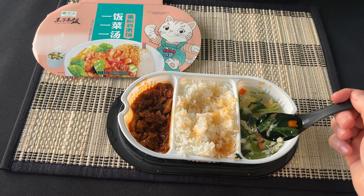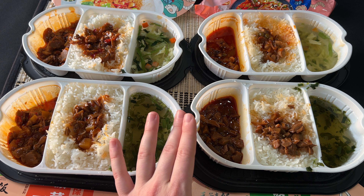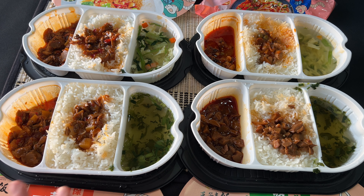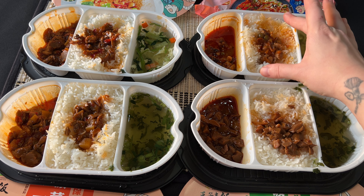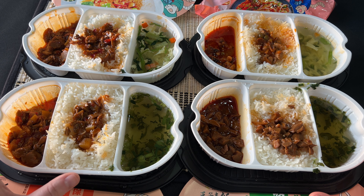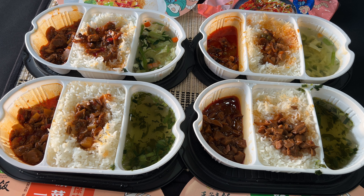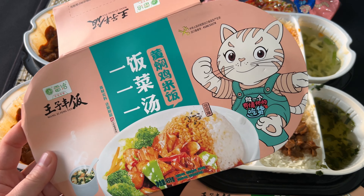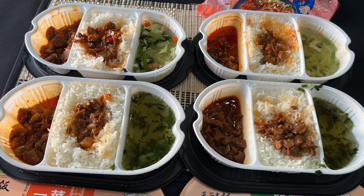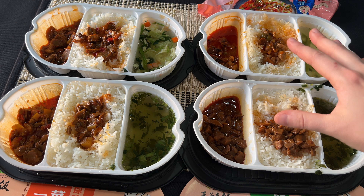The meals themselves are not disappointing at all — the quality is amazing. Putting all four together to compare: diced chicken, braised pork, yellow chicken, and shredded meat. The one I did not like was the curry one — not as good, and despite having more sauce they chipped out on meat. The others had a lot of meat and were very flavorful, and you can see the difference in the soups and the meat. My most favorite is yellow chicken. Overall, this brand did the best job they possibly could at achieving successful hot pots. These were amazing — I cannot say anything bad about them. They're just absolutely good, and even the one I liked least I still enjoyed.